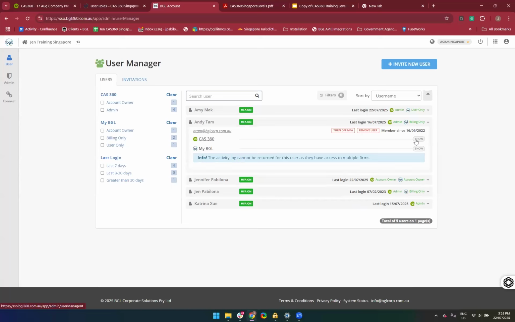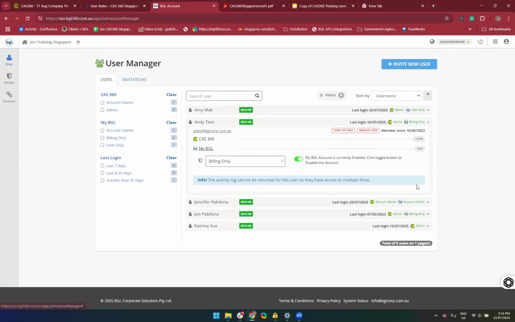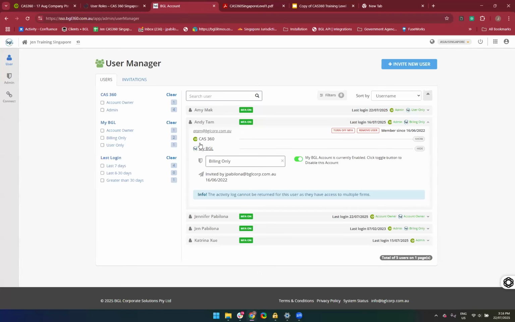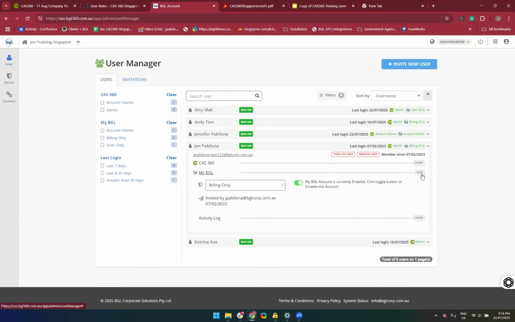You can simply click on show, and this will show you the type of role settings that they have for each. So if I want to remove this particular contact, I can simply remove it. My BGL is currently enabled, so you can simply disable.